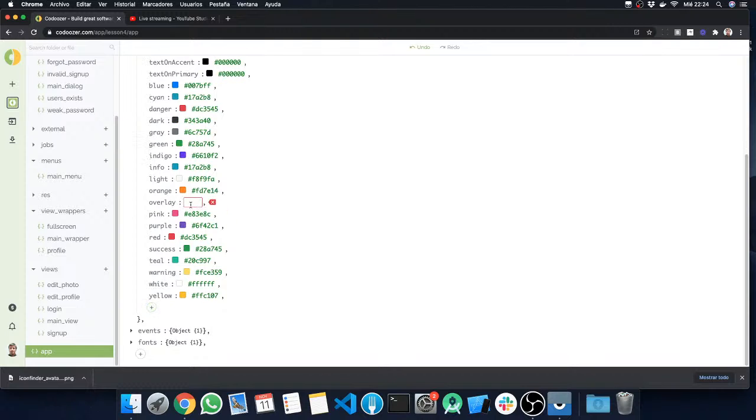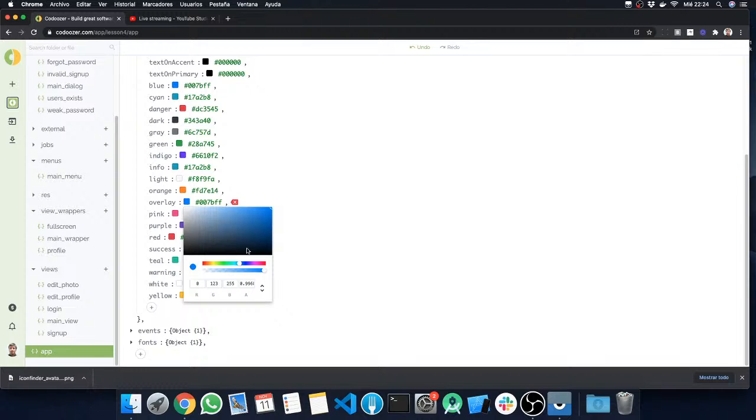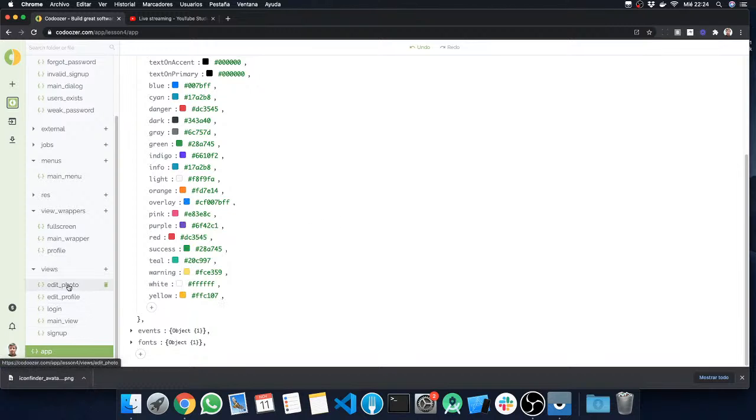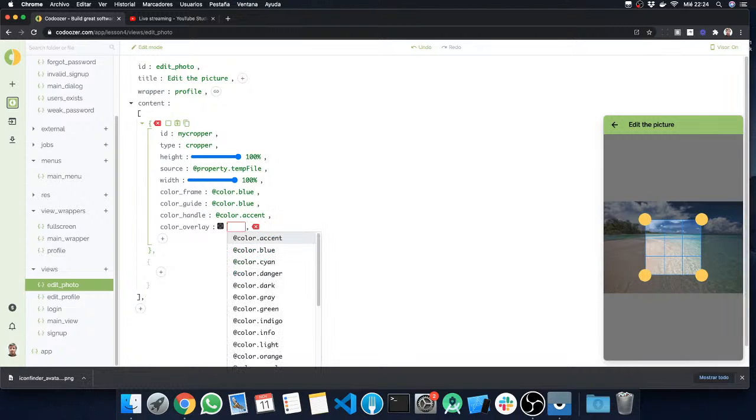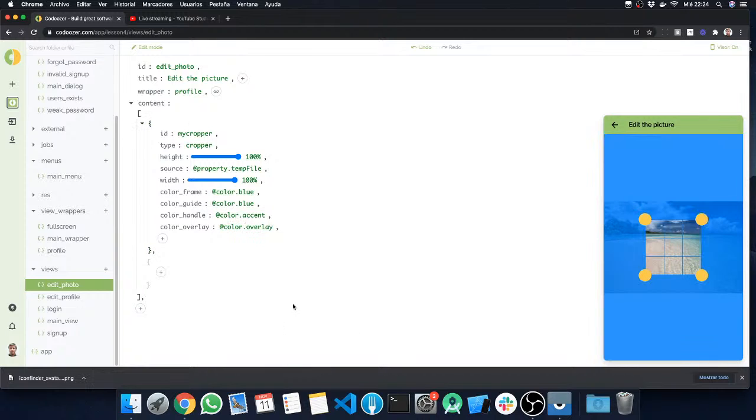Let's make it semi-transparent, something like this. So let's go to edit photo and change the color for the overlay. Remove this and use color overlay. Okay, for example, you can do that.